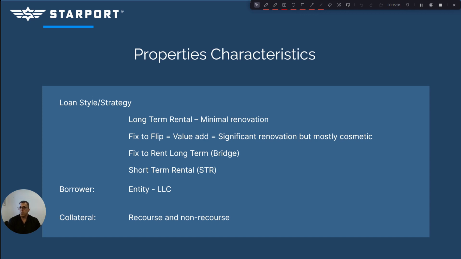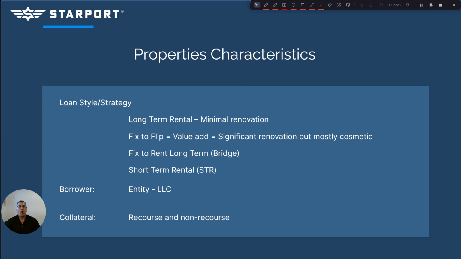So to your short-term rental. This is a rather newer category in the last few years where your Airbnbs have come around. And so it's a long-term strategy. I'm going to buy the property for the long term. I intend to hold it for 10, 15 years as a rental property. But the style of rental, or my strategy, is to run it like a hotel, i.e. a short-term rental. It's a short-term rental, but not to get confused, the idea is it might be a long-term ownership.